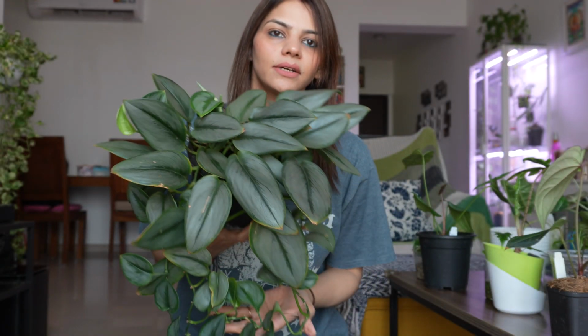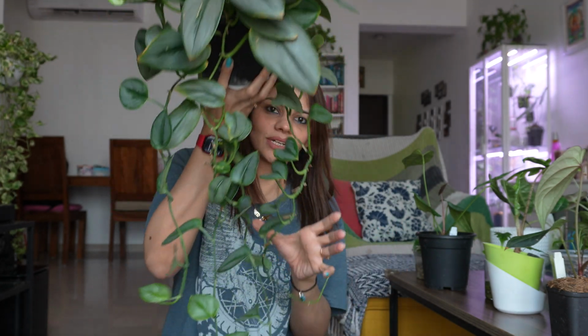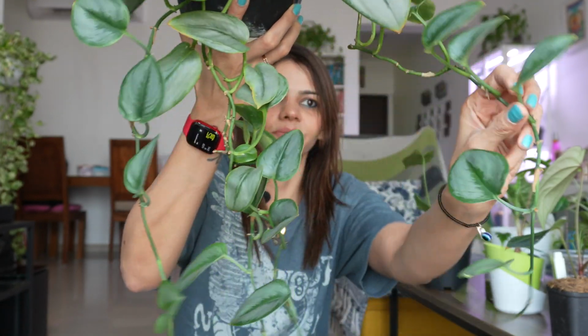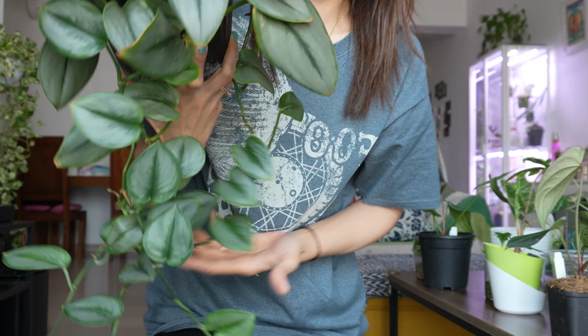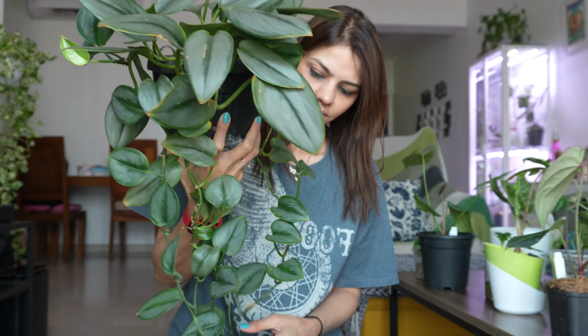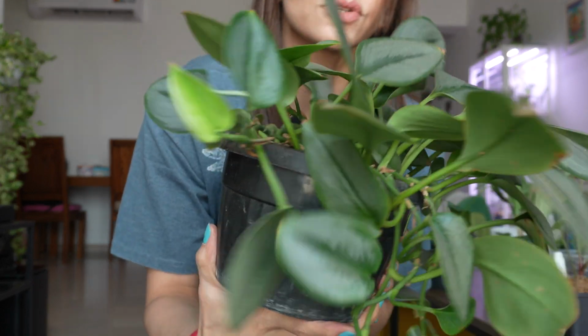And on Scindapsus, I have to show my Treubii Moonlight, which is doing extremely well. Just going to go a little behind. So look at that. Of course, these are the leaves the plant came with, so those are the bigger bushier ones, but look at this, guys. This is amazing. There are 4 vines, I think, and all of them have been pushing out new leaves. Again, I'm not doing anything to this plant, I just water it, and this needs less watering. It's a slow grower, so I think the first year it didn't do much, but look at all of this now. I think it's pushing out new leaves every week, multiple, on the multiple vines, and even on top actually. Let me show this side. So it's pushing out leaves here on top as well.